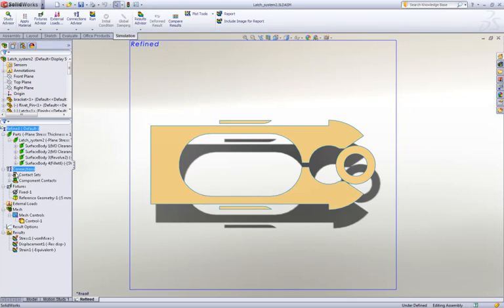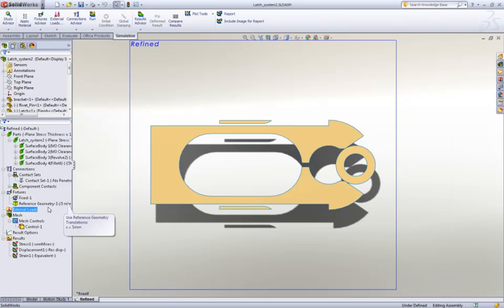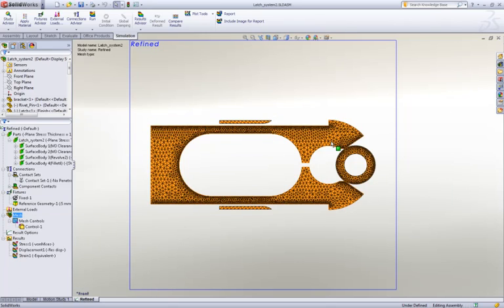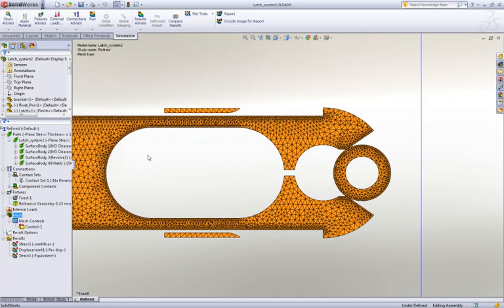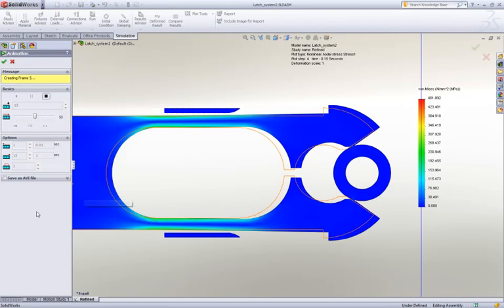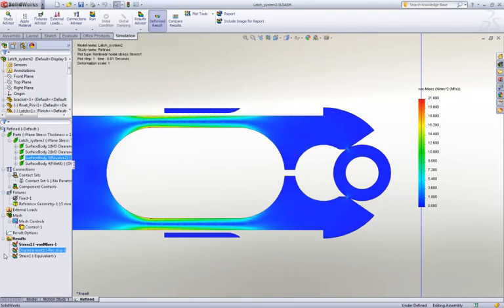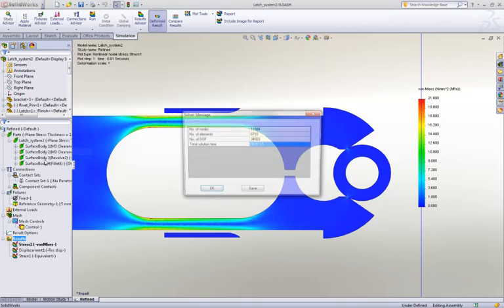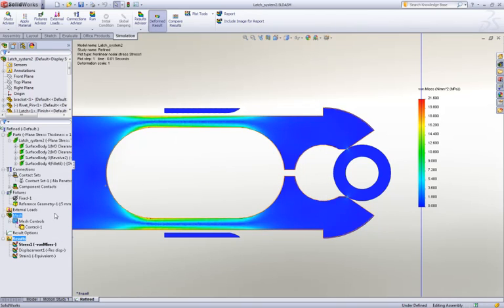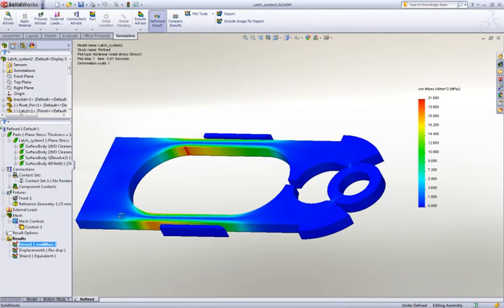Again, materials come across. In this case, we're just doing a global contact, just saying those two bodies cannot penetrate each other. And we've got a mesh control. And again, there's just no way with a solid model you can come in here and do a refined mesh to get accurate results the way we can with planar simplification. So there's our result. Let's animate it. And again, nice visualization. If we look at the solve time for this one, it's only just over a minute. And again, same thing. We can show it in 3D as well.